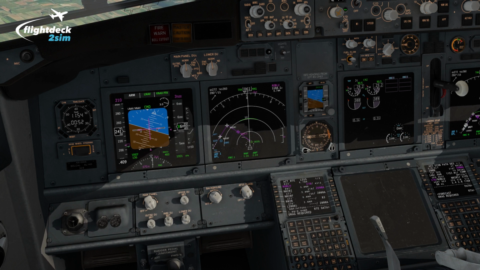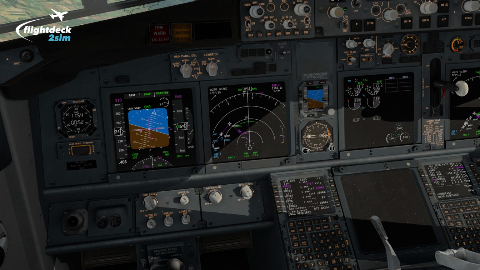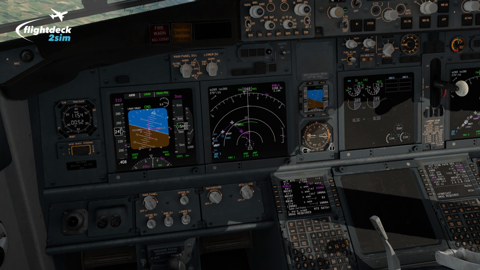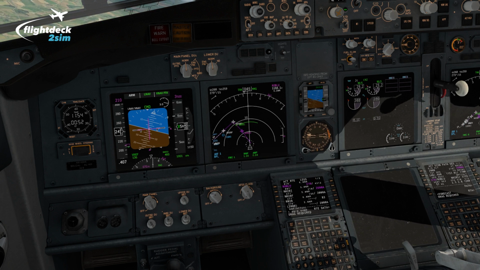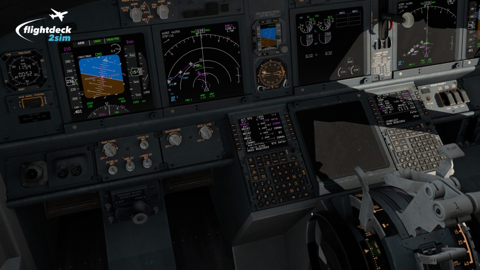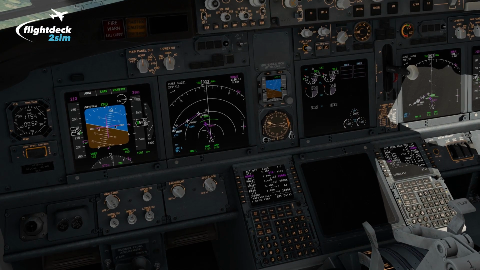Now it says here drag is required, so I'm going to just perhaps use a little bit of speed brake initially, just to ensure that we're not going faster than 210 knots at the initial approach fix. So we'll just use the speed brake up to flight detent, which is obviously the most we can use in flight. We'd never put it to up in flight because you get the ground spoilers that deploy there.